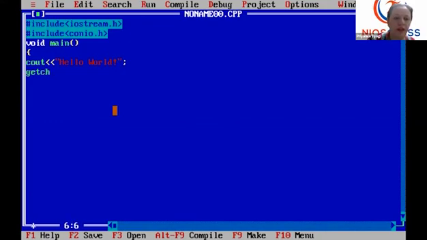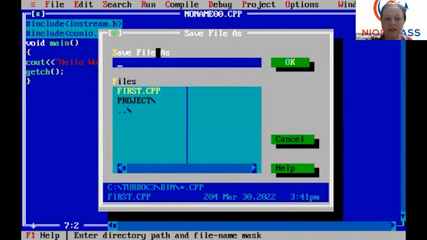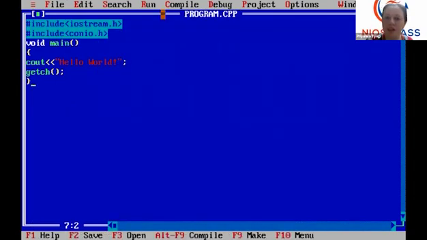After that you complete your code with a closing brace. This is a very short piece of code. First of all, you want to save this. Again, you choose the File option, Save As, and here you can give your first program a name. This is a program for C++, so the extension of the file is .cpp. You press OK, and now you have saved your file.